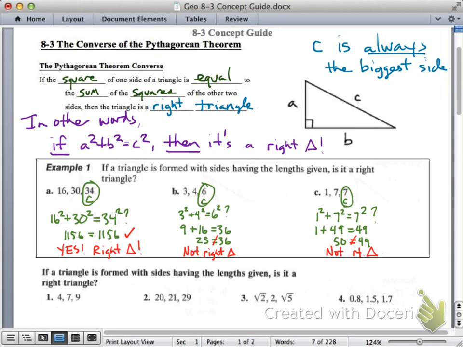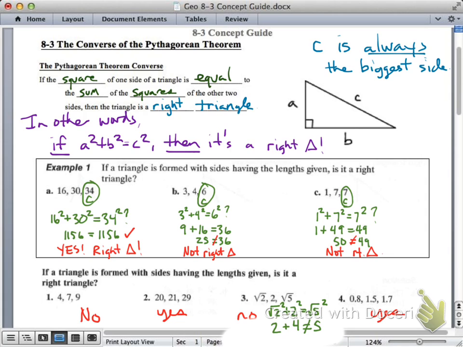So give these four down here a shot. I'll come back and help you with number 3 in just a minute, but I bet you can figure them out. Give it a shot. Pause the video. Did you get no, yes, no, yes? Hope so. Number 3 was a little bit different, though. Let me talk to you about it.